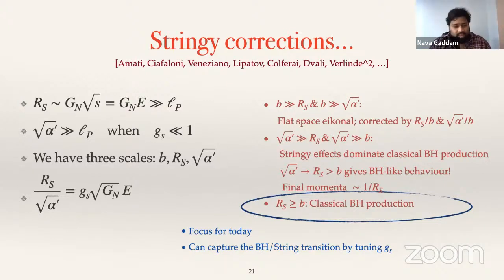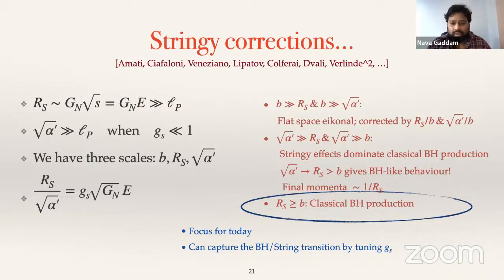Excellent question. I agree with the sentiment. And if I was all powerful, I would not raise, for example, the notion of which regime of impact parameter space I am in. I would just compute amplitudes in general for all impact parameters. And one would hope that when I take impact parameter to be very large, I recover the flat space eikonal amplitudes. Whereas as I tune impact parameters to be smaller, at some point, I would learn something about exactly what you're saying, the collapsing problem. And strictly speaking, the way I write it, it's not entirely well defined.